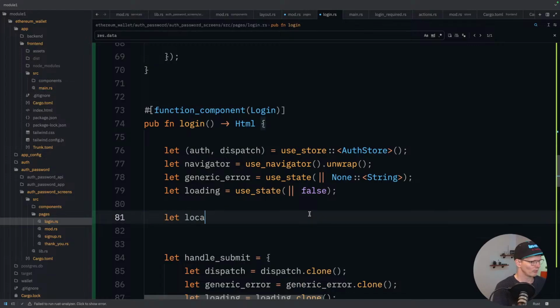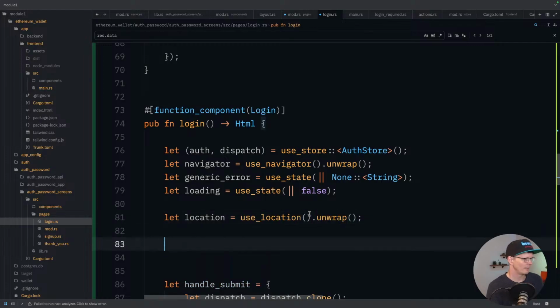Then we do let location equal use location dot unwrap. Next, we get the login parameters equal match location dot query login parameters.